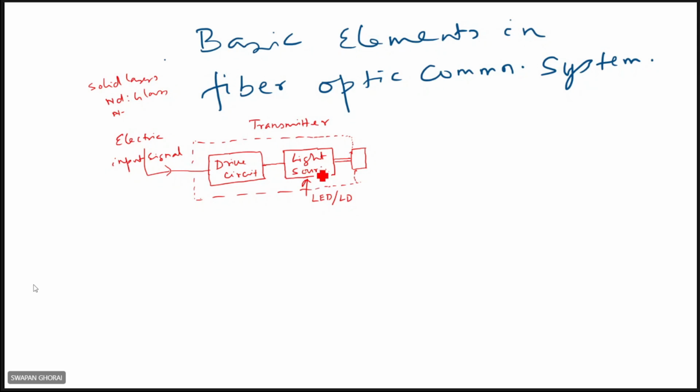But in case of semiconductor based materials, it will be either PN junctions, LED or laser diodes, since these are diodes. So basically PN junctions will be there. So you can modulate. There will be a drive circuit, a power bias circuit. You can modulate their output by changing the drive current. So you have to have a drive circuit.